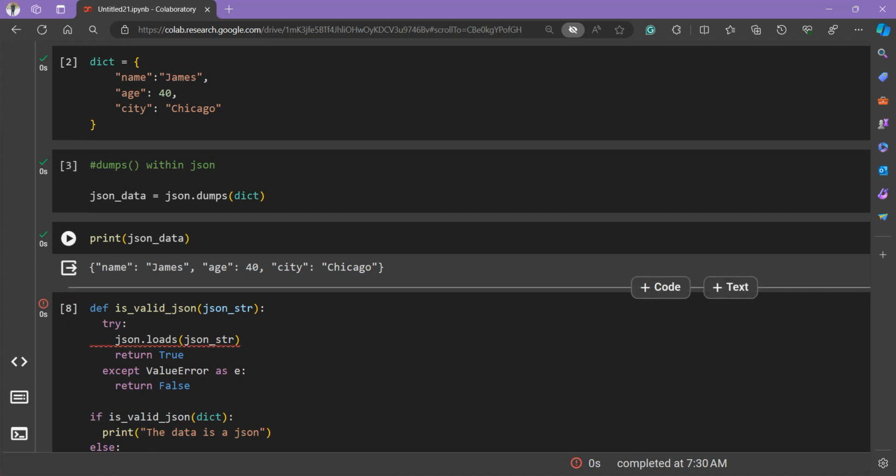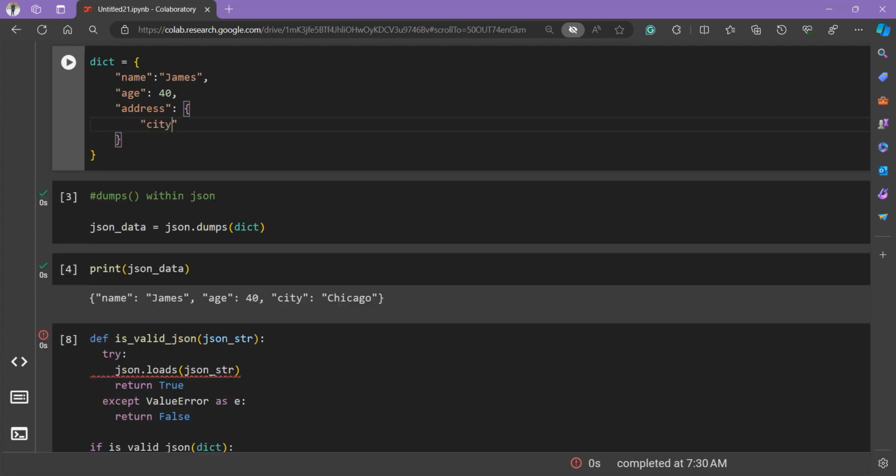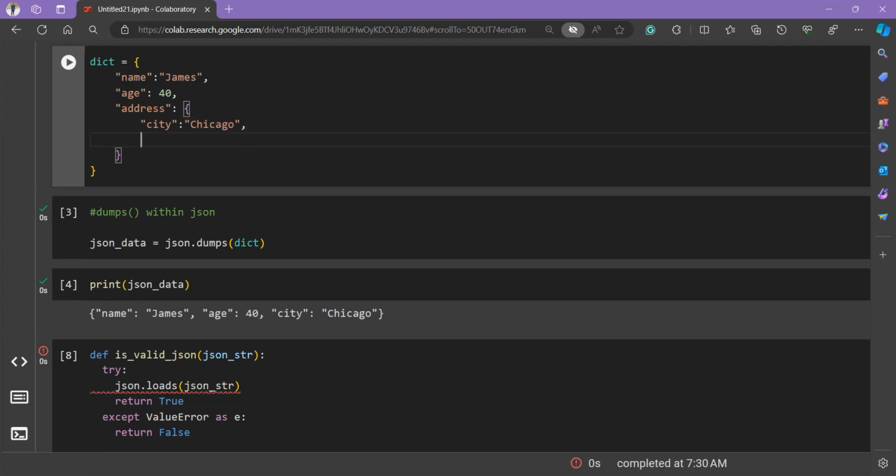So this is all about converting a Python dictionary into JSON. You can also convert a nested Python dictionary like this. Here, type your address, and this address is again a dictionary, and within this, first is the city, and the city name is Chicago, and then zip code, and I'm going to give a random zip code.